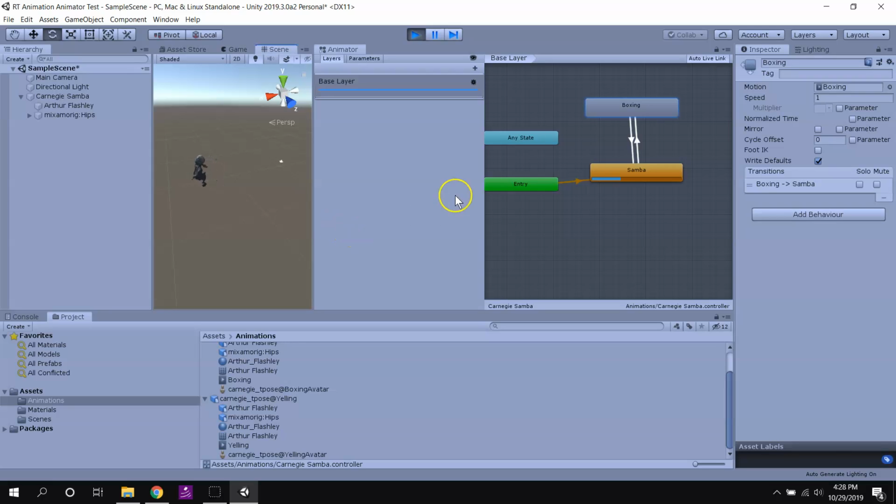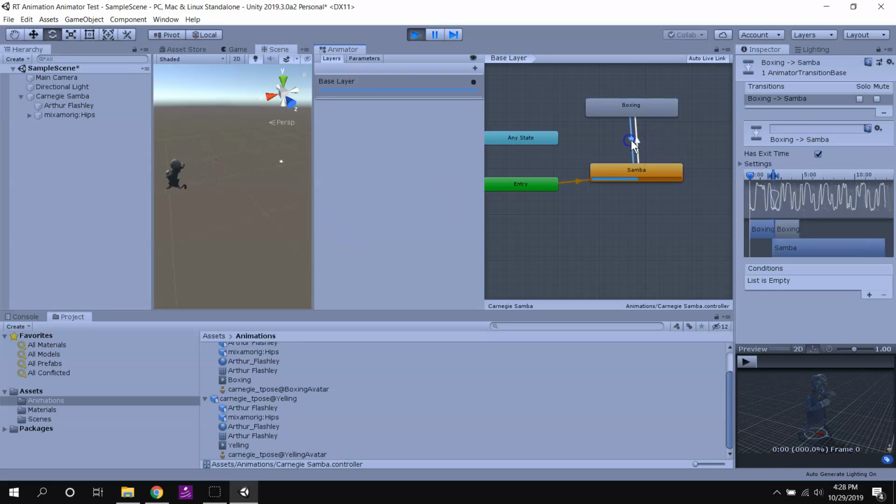And in these transitions, I can change how long that transition takes. If it looks a little awkward, I can change when it starts, and so on. And that'll be it for this video. I'll add one more that's about how to control these transitions from code.